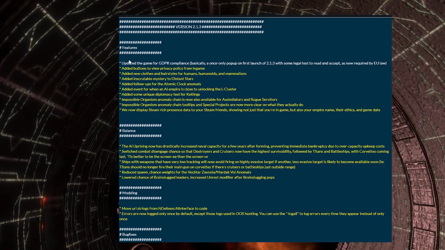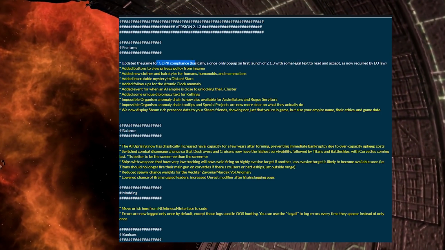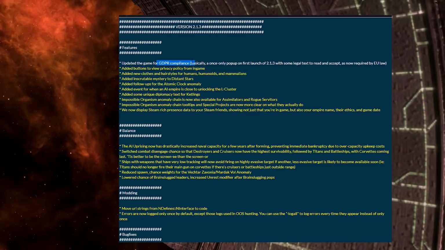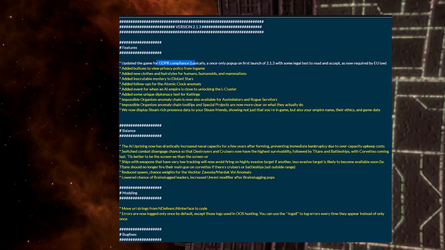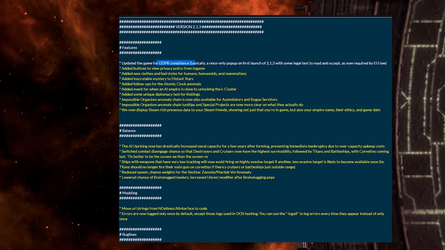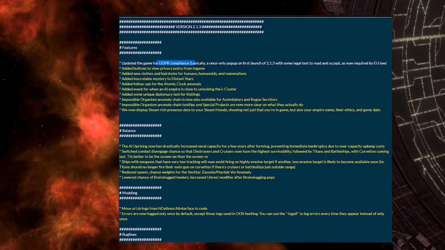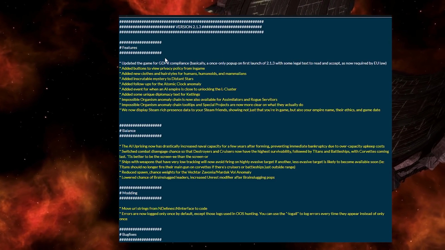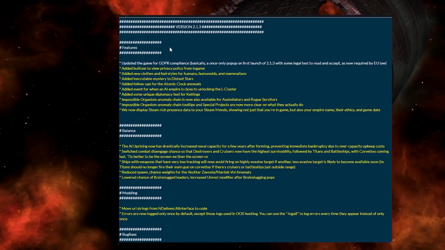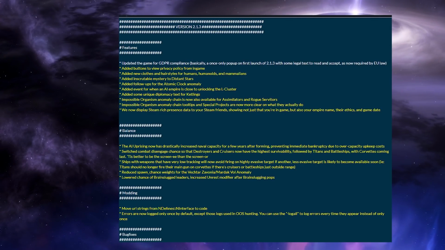First of all, features. They have updated the game for GDPR compliance. Basically, once you update the game, and you may have already done this, you will see a huge list that says, do you agree with the fact that we may or may not be using some of your information? This is all legal stuff. It's European Union related. It's not really something that applies to you if you're outside of the EU, but it's still good to have because Paradox basically needs to take your personal information and handle it with certain amounts of respect. So, GDPR update, always good.